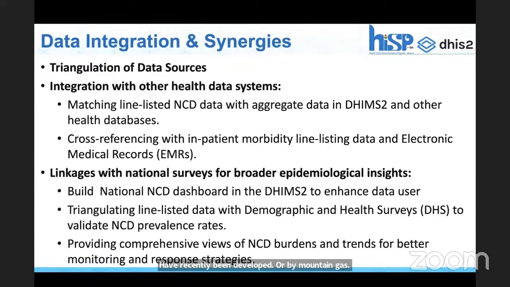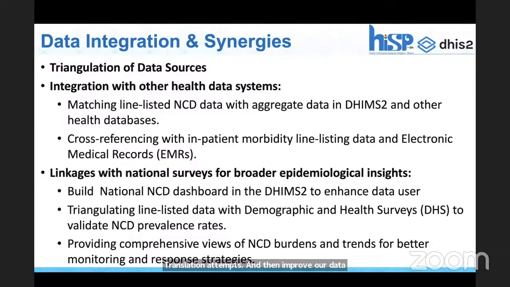Another had to do with data integration and trying to create synergies, because the country is currently deploying an EMR for all teaching hospitals and regional hospitals, containing client data, and this is not currently integrated to some extent with the national HMIS, which is in DHIS2. And so we think that it is one of the groundbreaking things that we can do, to be able to pull line-listed client data into the national HMIS so that we can begin to match that with what we have in the aggregate data set, to initiate triangulation attempts and then improve our data capture.